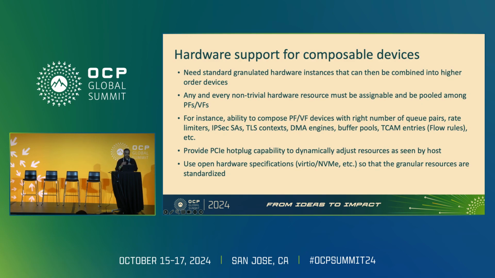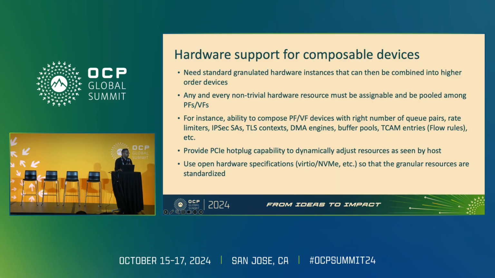For instance, to compose PFs and VFs with the right number of queue pairs, rate limiters, DMA engines, buffer pools, TCAM entries, whatever, right? So these kind of things are what I'm talking about when I say granular hardware instances. Obviously, you need PCI hot plug capability so that once you made such a device of your liking, you should be able to show that device to the host.